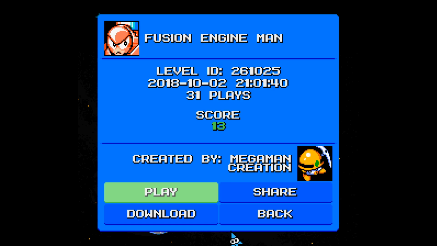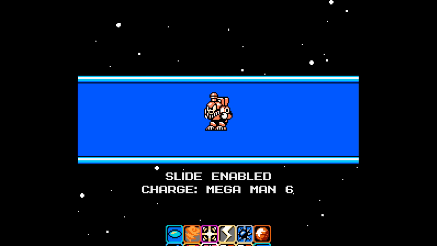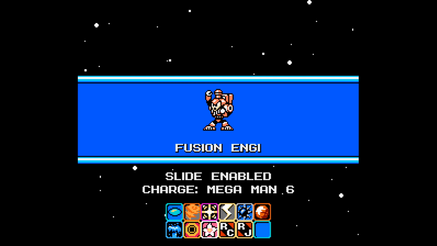Next up is Fusion Master Engine Man, which was made by LinkPlaysGames. He's the fusion of Traffic Man and Hangar Man.